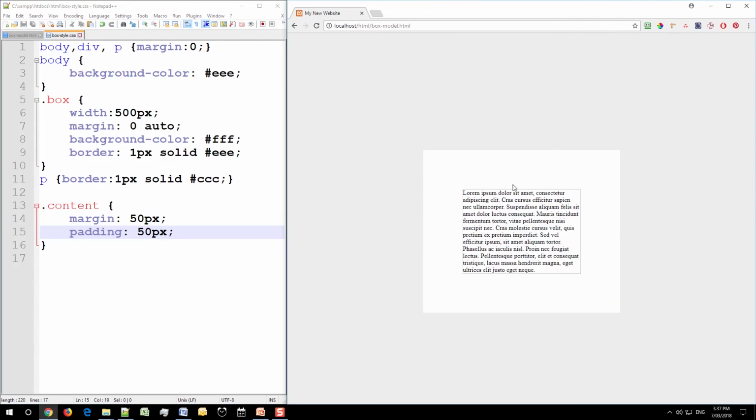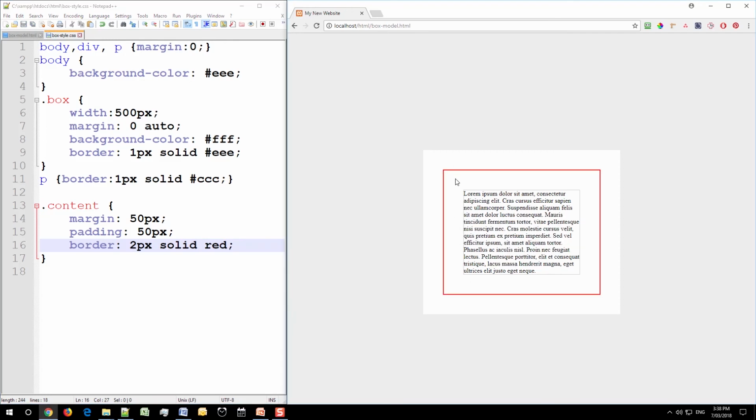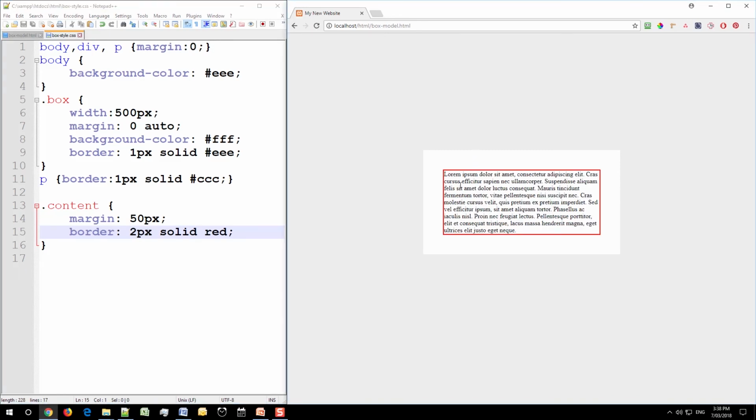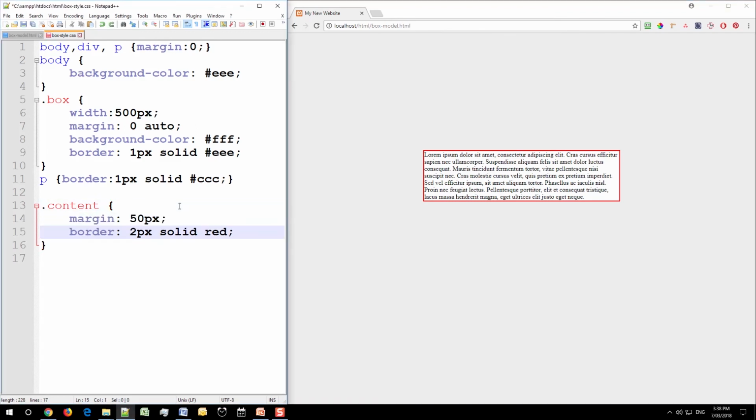Now, to show the separation between the two, I'm just going to throw in a border, so we'll deal with how you write border and what this shorthand means in another video. So let's go 2 pixels, solid red. And then you'll see the border come up in between the margin and the padding. If we take away the padding, you see, it goes up to the border. And then if we take away the margin, like so, it's back to how it was. Put the padding back in. Save that. So we've got padding. Now the padding is going to affect the inside of the border, like so.